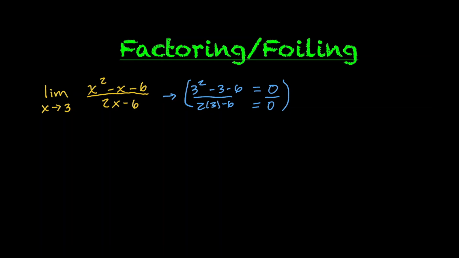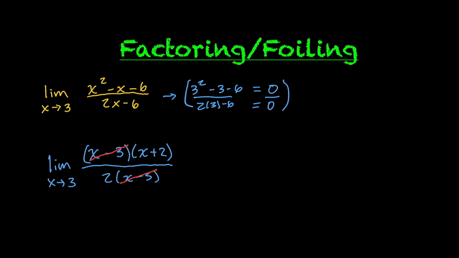Well, those negative 6's do not cancel on the back. Instead, what we need to do is factor. So here we can factor x squared minus x minus 6 as x minus 3 times x plus 2. And in order for this technique to work, we need to have some cancellation happen. So on the bottom, 2x minus 6 doesn't cancel with any of these things, so I also need to notice that 2 can factor out of the bottom, and that will leave me with an x minus 3. And again, these x minus 3's are where you're getting that 0 over 0. Once I cancel those out, I can do the limit as x goes to 3, and I can just do direct substitution. So 3 plus 2 over 2, or 5/2.